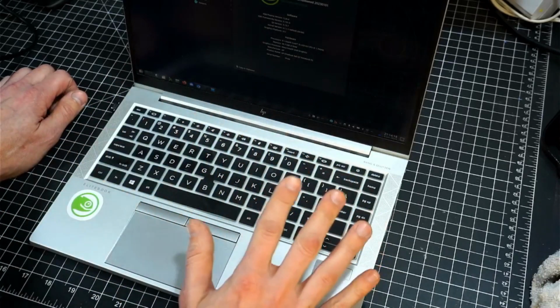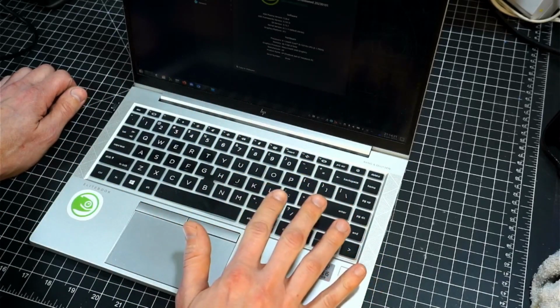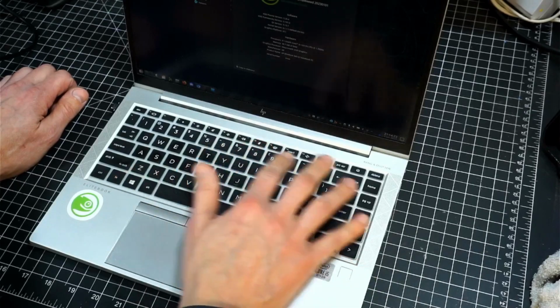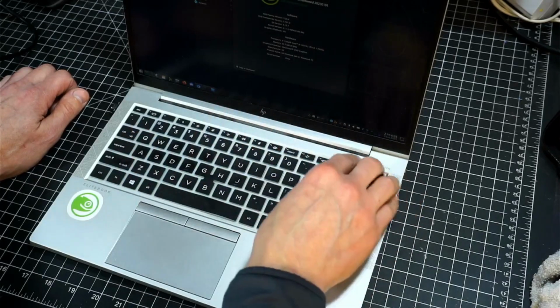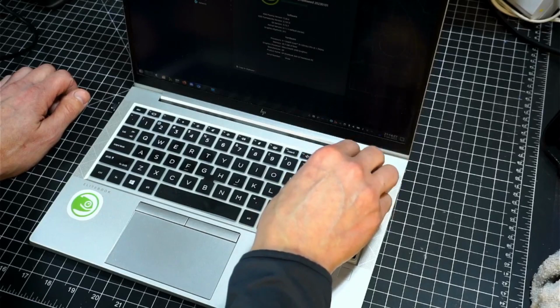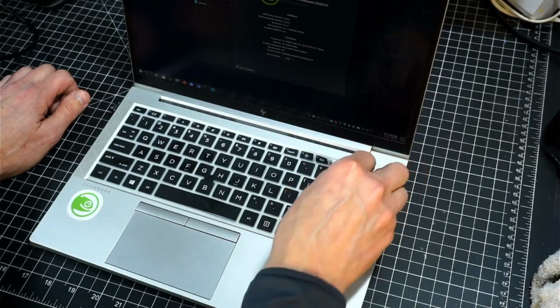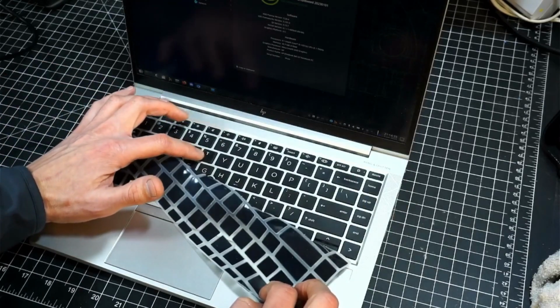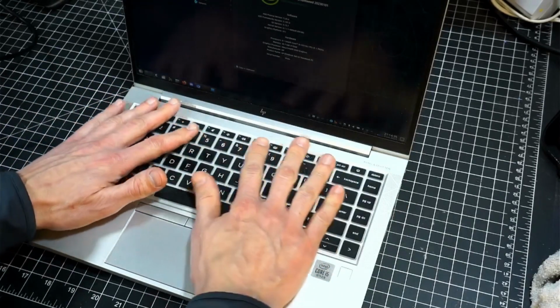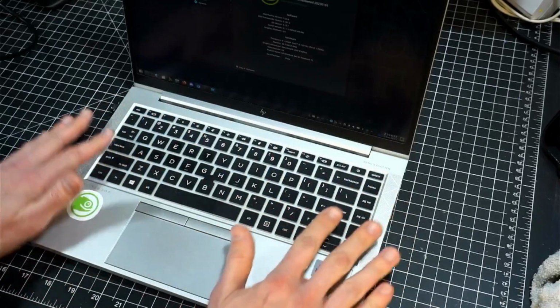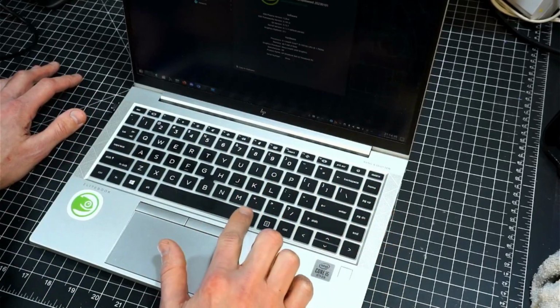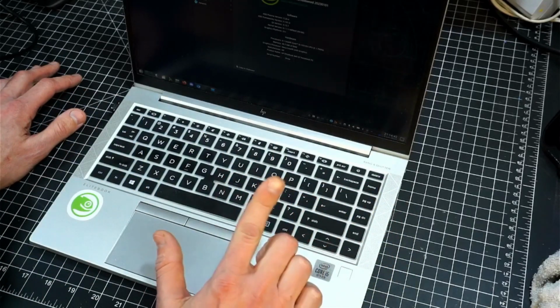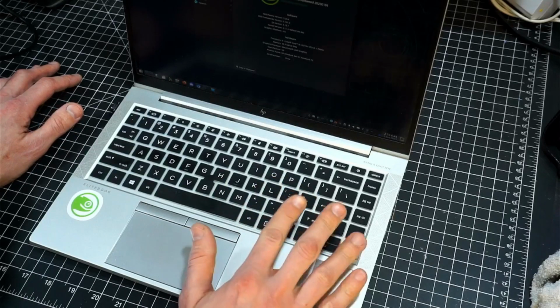I'd say the weakest part of this machine is the keyboard. I've had to replace the T key. The little hinge broke, so I had to get a replacement key and hinge, so now it looks goofy. So I keep it covered up with the silicone membrane. Although I probably should have done this from the very beginning, because I have kids. When you have kids, you gotta do this.